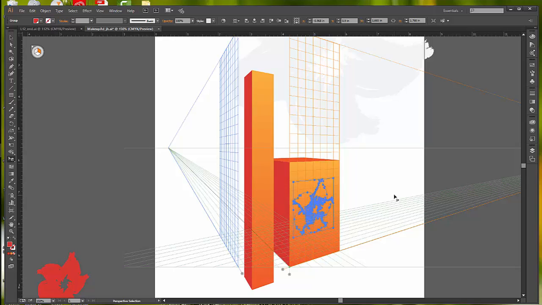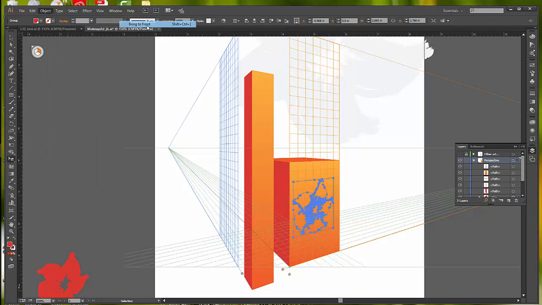Now, because that was created for us originally prior to creating the rest of the boxes that we did, this is behind in the layer stacking order. So what we're going to need to do with that, if you look at it in the layers, it's way down at the bottom. So what we have to do now with that still selected is Arrange, Bring to Front. That puts that on the very top sub layer in that perspective layer. So we have now moved this to the front of the box.